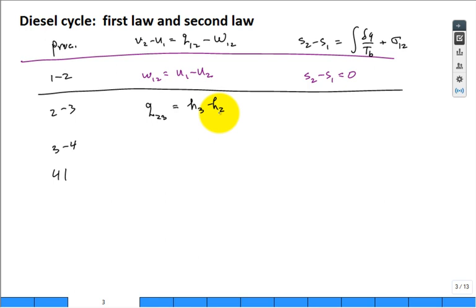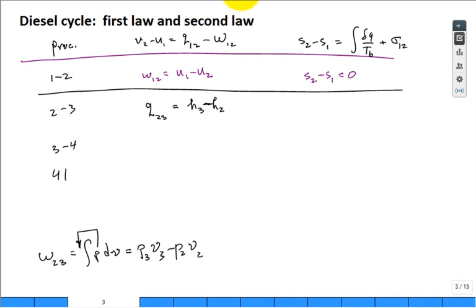No, it needs to be H's, isn't it? And so it's a change in enthalpy. Why? Because the boundary work 2 to 3 is the integral of P dV, and that pressure is constant, so it can come outside that integral. It'll just be P3V3 minus P2V2, and then that can be grouped on the other side of the equation with the change in internal energies, such that the final amount of heat added is equal to the change in enthalpy. Okay, so that's the big conclusion.